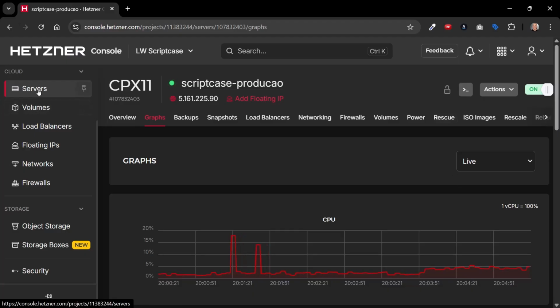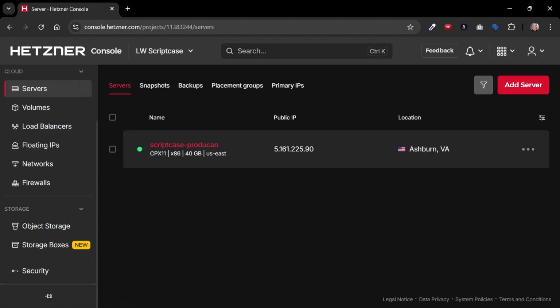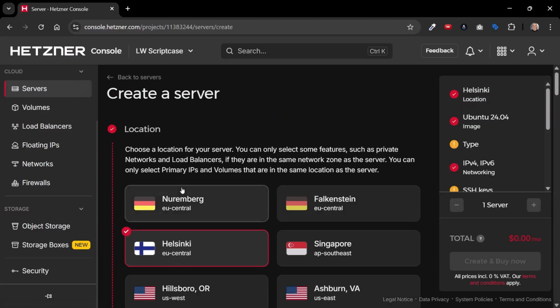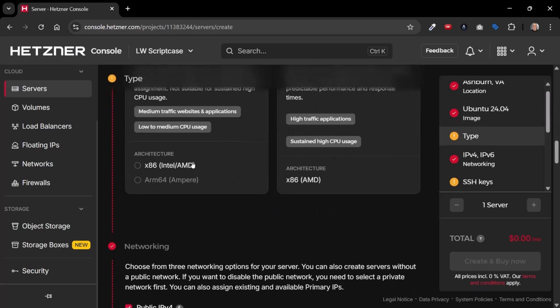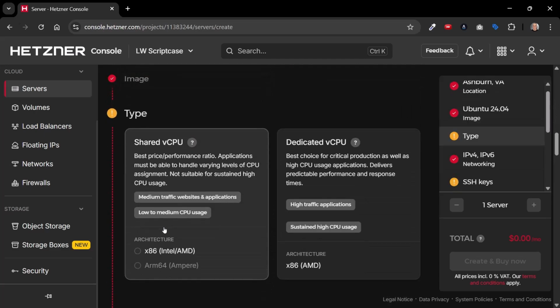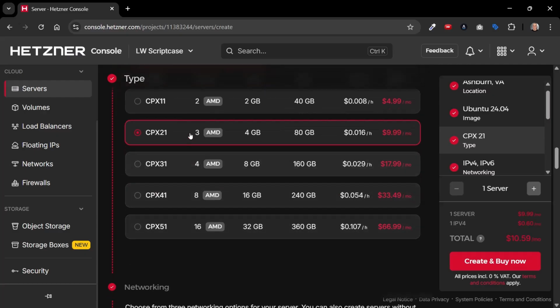In the case of Hetzner, they have the VPS. This VPS here, let's put it here. Ashburn set this limit just for us to see here. It's x86. So we have this one I used, the cheapest one, $4.99. And there's another one here that will have 3 CPUs and 4 gigabytes of RAM, double the storage for $10.